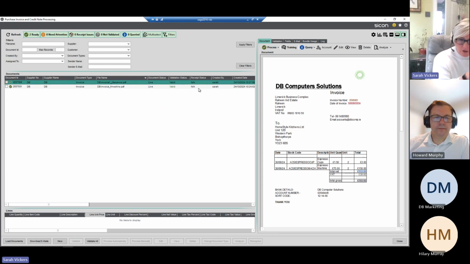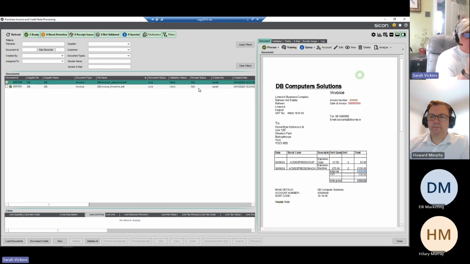So that's document automation. Now, if this is something that you're interested in, get Howard and the team to get a quote over to you. But very simply, the way that the pricing structure works is, as I mentioned earlier on, you've got your scan and view licenses, you've got your document automation module, and then you pay a one-off cost for some document automation bundles, which you can top up.